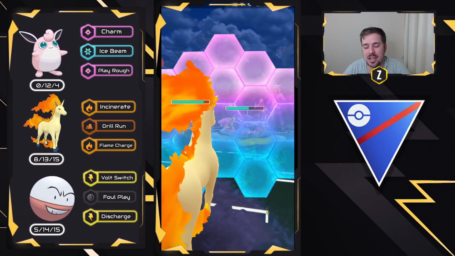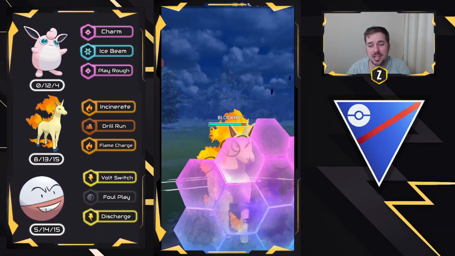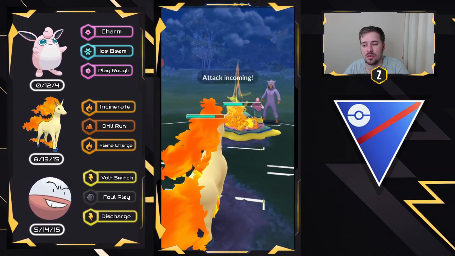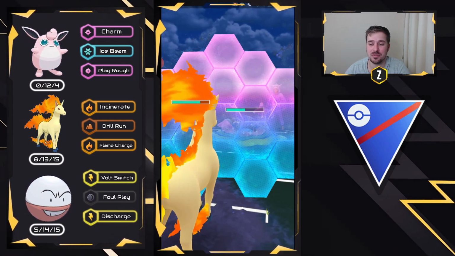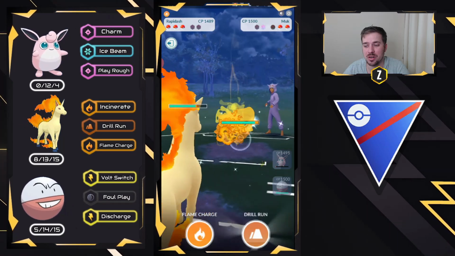So now we're going to go ahead and shield, and Drill Run, like I said, does super effective damage to the fire type Pokemon, but also does super effective damage to these poison type Pokemon as well. So we're just going to over farm right here. I was able to sneak in an Incinerate right there. That is huge in terms of 5-turn moves. So now we have massive amounts of loaded energy, and we're going to go ahead and go for Drill Run.